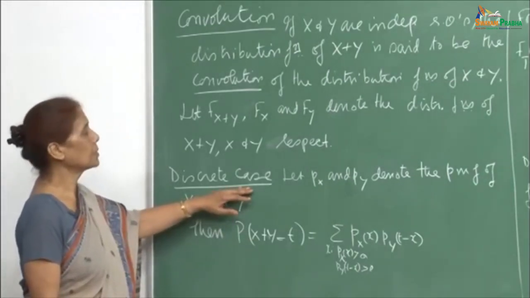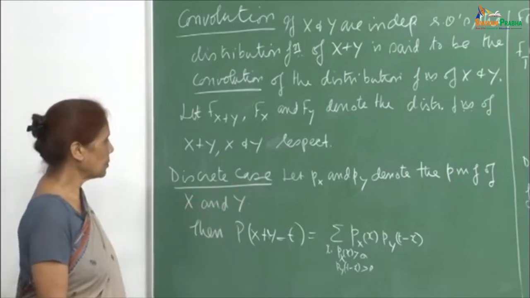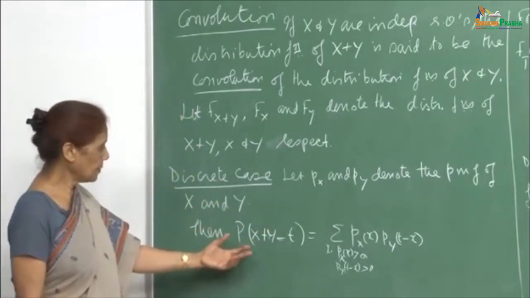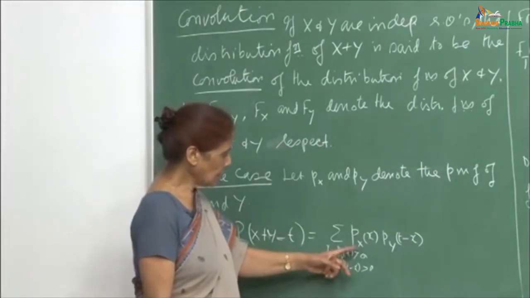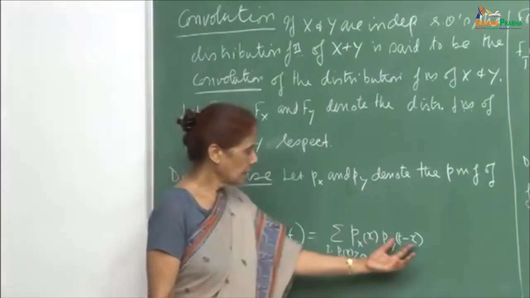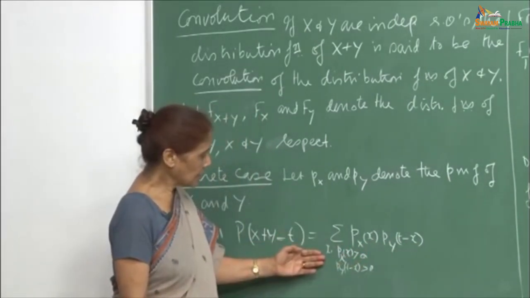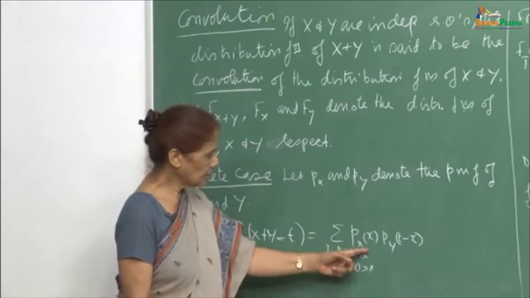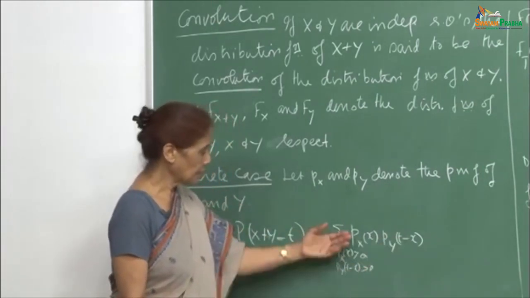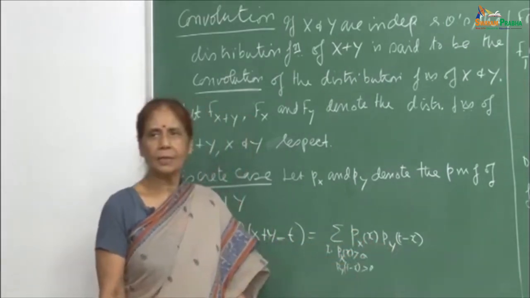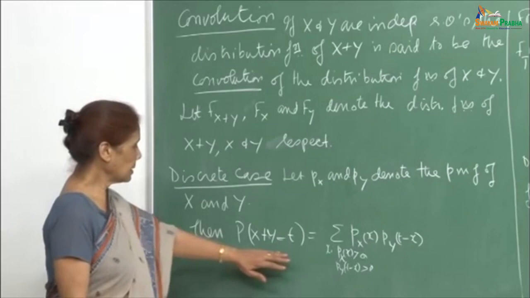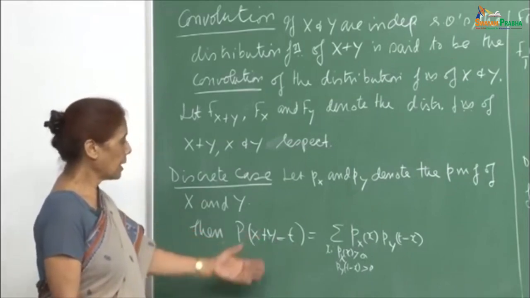When X and Y are both discrete and independent random variables, with p_X and p_Y denoting their PMFs, the PMF of X+Y at value t is written as a summation of p_X(x) · p_Y(t−x). You fix the value of X at x, then Y takes the value t−x. The summation is over all x for which the probability is positive and also t−x has positive probability for Y. Whenever one of them is 0, the contribution of that term is 0. Simple definition, but we will see how to apply it.